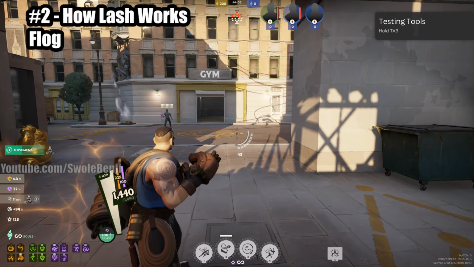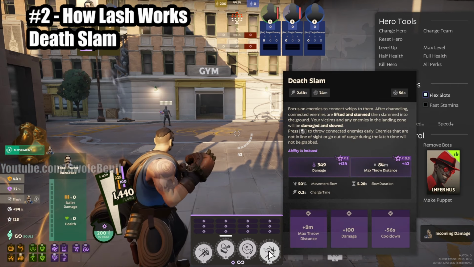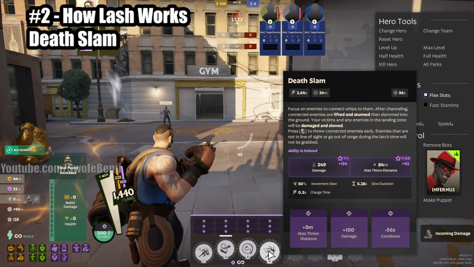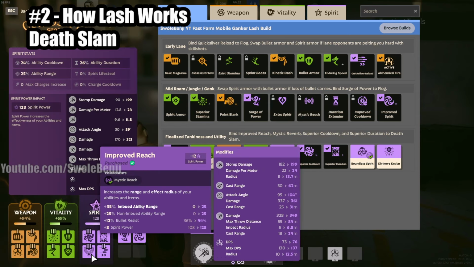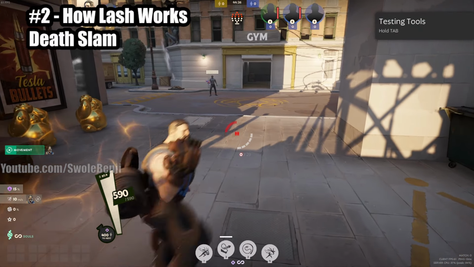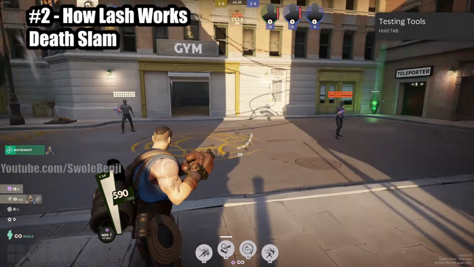It's the greatest. So Death Slam is our ultimate, and this is a big learning curve if you've never played Lash before. You're going to have to play several games to get a feel for the range of this spell, right? And I'm going to go ahead and reset my character here. So the range, never cast Death Slam in front of the enemy.